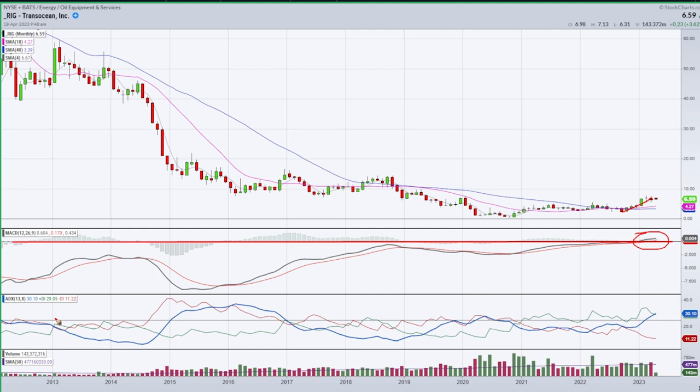And look at what else, though. Green DI has tried to make an attempt, couldn't get above 25. Got to 25 here. It just barely got above 25 and then immediately dropped back down below. Then we started to show some improvement in the green DI. And it's happened long enough where it's stayed above long enough to now, with the sellers decreasing, the ADX line is crossing not only above 25, but rising here. That's a really strong ADX condition to be in place.